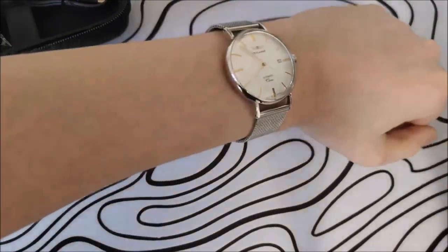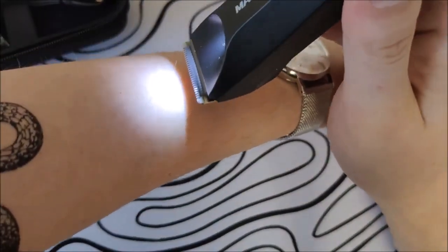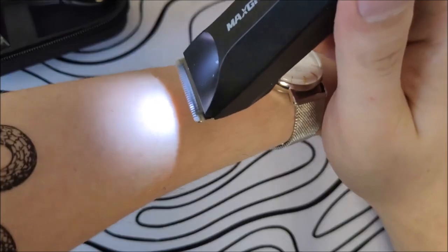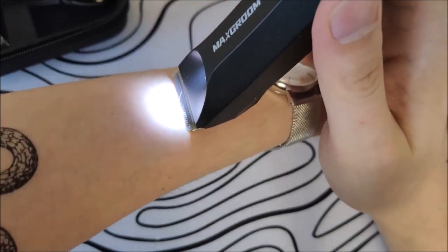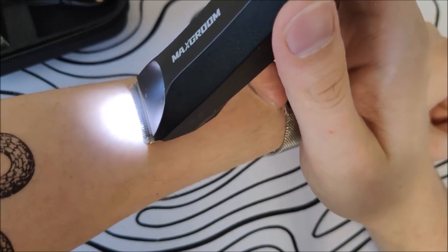And I would say we're just gonna trim some of my arm hair here. Let's see if the camera actually shows that. Focus, come on. And I guess you can see my hair. It's kind of blonde-ish, but still.